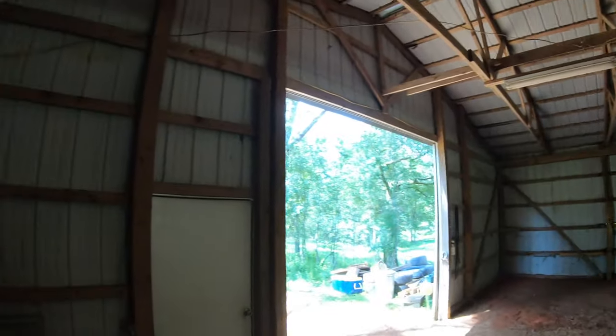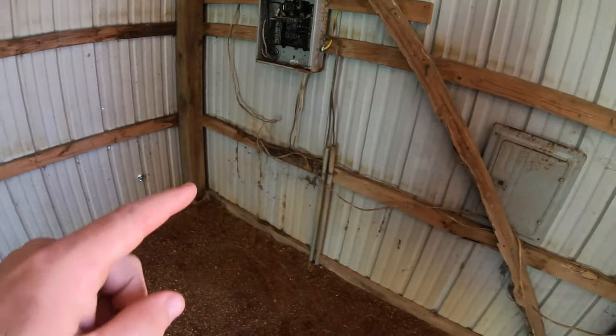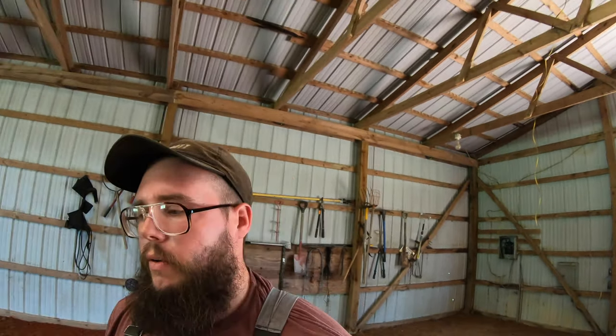We will be rewiring it for our shop, putting in new lights, fixing all the rotted boards and such. This whole corner we're gonna end up taking the tin off and fixing all the boards and making it sure up so that we can get a building inspector out here so we can get a new meter. So it's pretty awesome. Tomorrow's gonna be a long day. I will record as much as I can of it, but my dad and I are running the wheelbarrows, like I said.